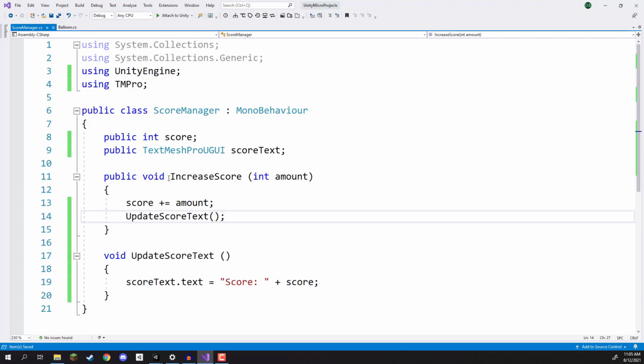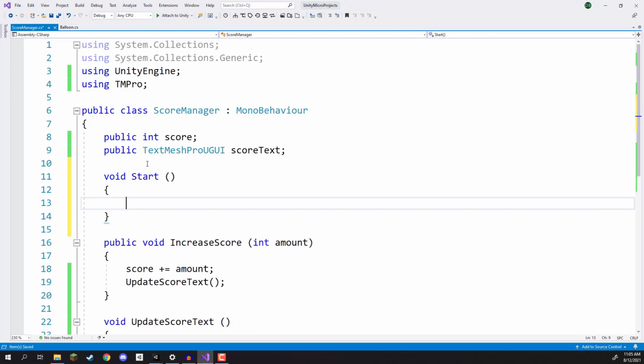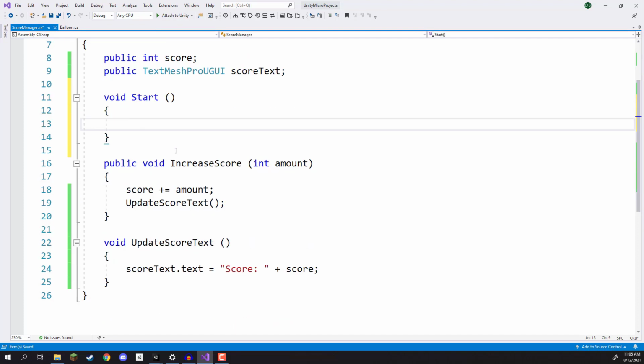And then we also want to call it at the start of the game, okay? Because right now we have the placeholder 500 on our score text. We of course want to set that to 0 at the start of the game. So up here, I'm going to create the void Start function, okay? Which gets called once right at the start of the game. And inside of here, we just want to call UpdateScoreText, okay? Just like that. And this should be all the code necessary in order to update our score text when we increase our score, as well as at the start of the game.